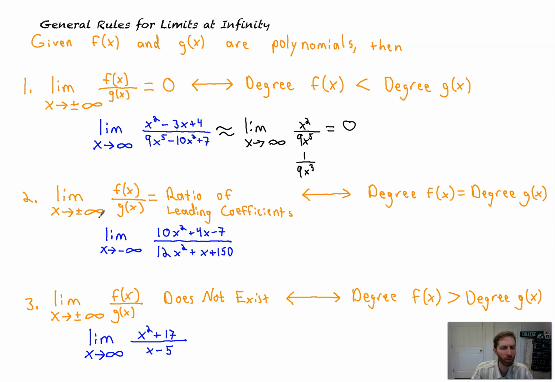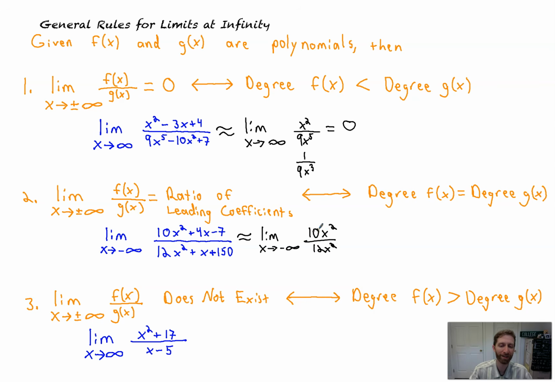Doesn't matter if we go to positive or negative infinity, but if we've got a ratio of f over g, the ratio of the leading coefficients is our answer to an infinite limit, if and only if the degrees of the top and bottom are equal. In other words, we look at this and we say, the degree of the numerator's leading term is 2. The degree of the denominator's leading term is also 2. But using our logic from before, we saw that the limit is as x goes to negative infinity of 10x squared all over 12x squared.